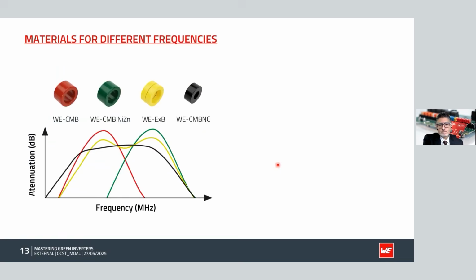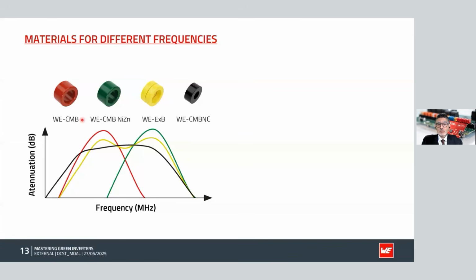So considering a little bit more the type of common mode choke, be it for single phase or for 3-phase for that matter, the type of material makes a big difference as to that bandwidth of insertion loss that you get, because yes, we are concentrating very much on conducted emissions here, 150 kilohertz to 30 megahertz, but the material does make a big difference as to how it performs.